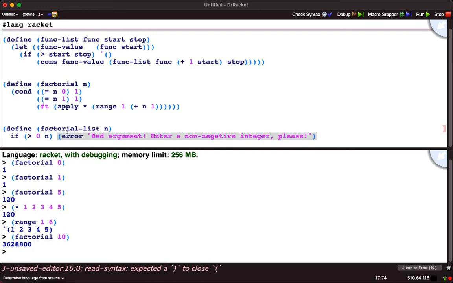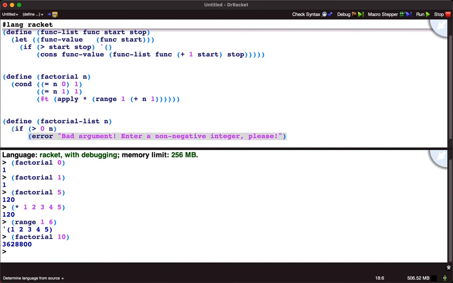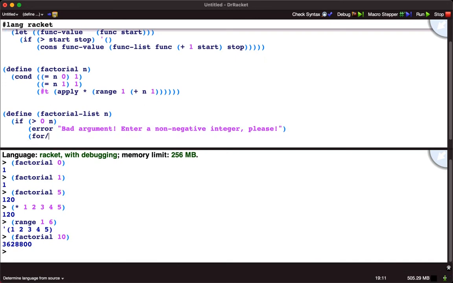Okay. Otherwise, well, let me do it like this, I forgot my parentheses. Otherwise, for list, I'll use the letter i. We all love i, don't we?